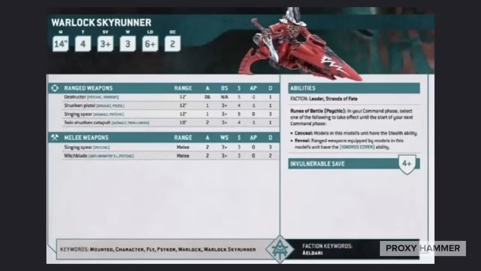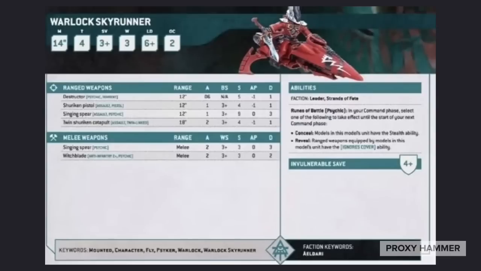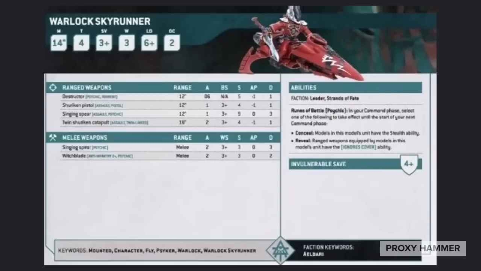Basically, I don't know if you guys remember this, but Destructor used to be a psychic power Warlocks used to take. It used to be a torrent weapon. It seems like it's the same now, except back in the day, it was a flame template instead of the torrent rule. But it pretty much seems to stick to the same kind of feel and principle as the old weapon, which is that it has D6 attacks, strength 5, AP -1, damage 1. Pretty basic heavy flamer, right? So that's pretty good. Obviously, though, with 12-inch range, I don't know how often you're going to be using it unless you really need something to die.